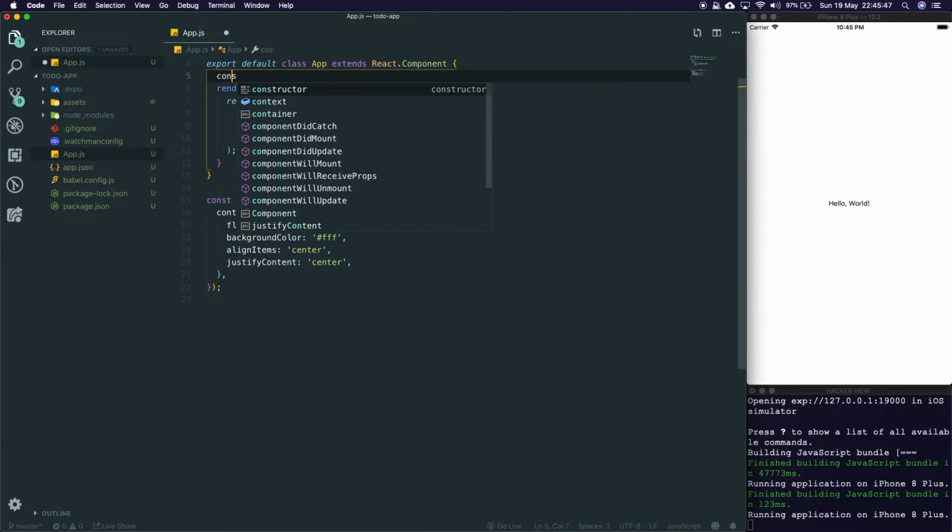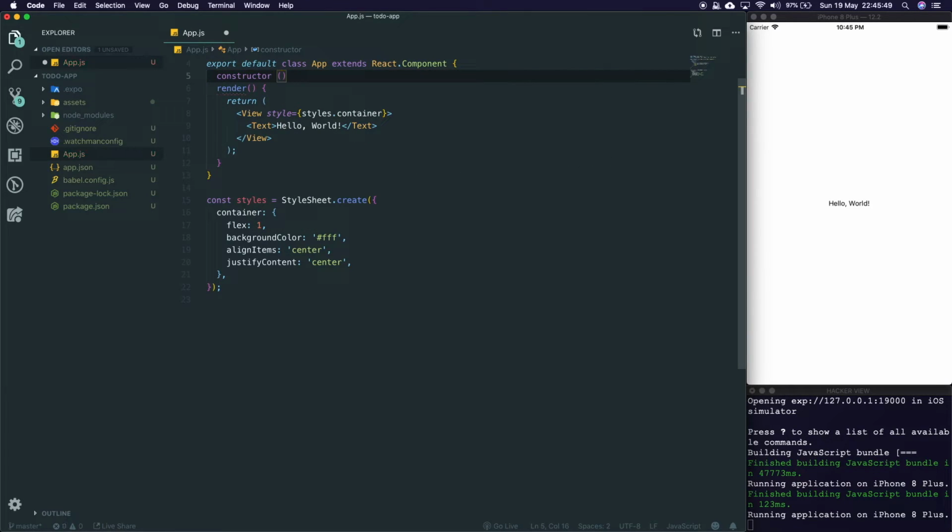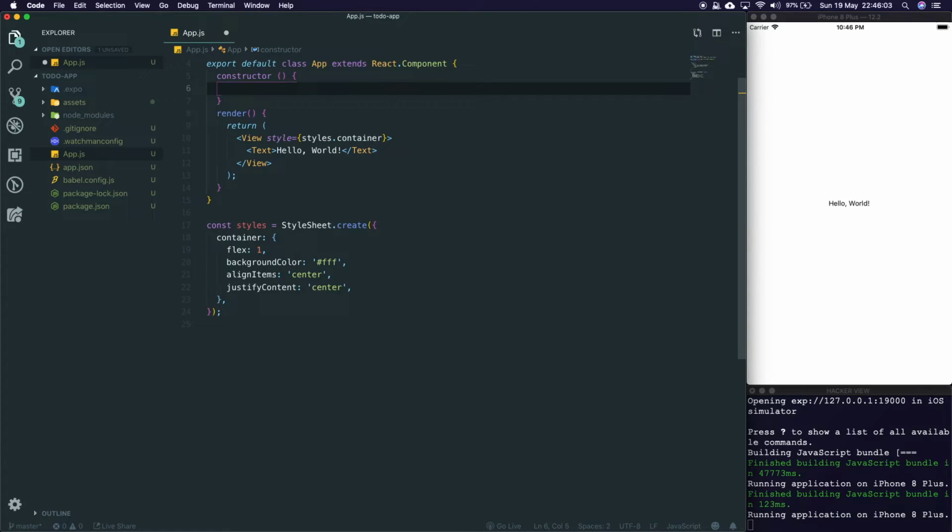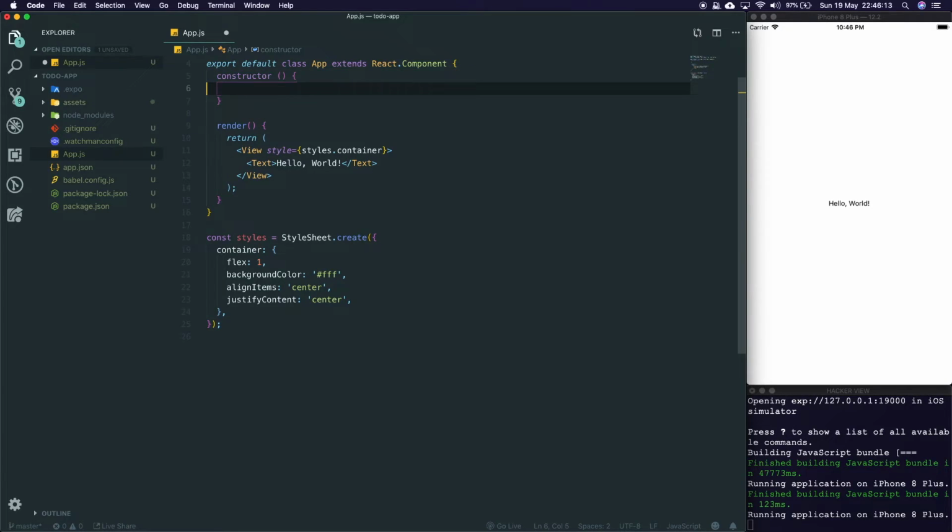The first one is the constructor, which is in any class really, even in normal vanilla JavaScript. What a constructor does is, as soon as the class is created on screen, as soon as it's rendered or created, it will run any code which is in here.